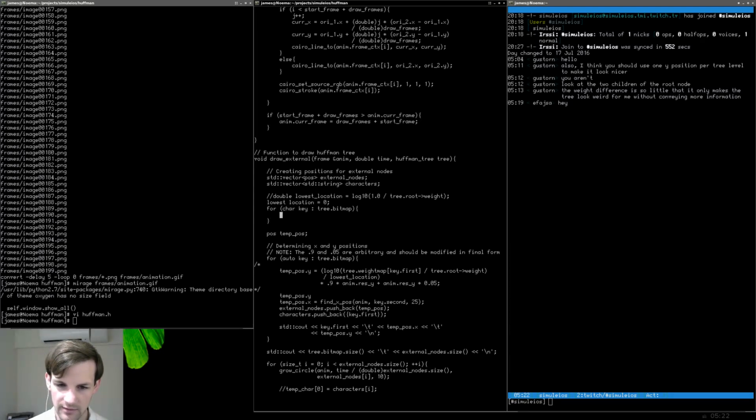And then we'll go down here and say, if, let's see, key dot first, let me see, dot, I guess it's dot second, dot size, is greater than lowest.